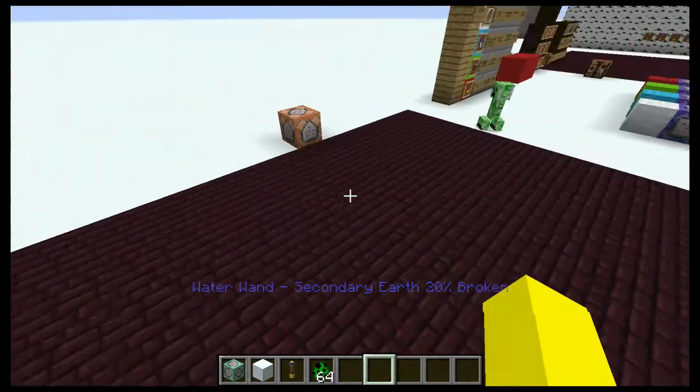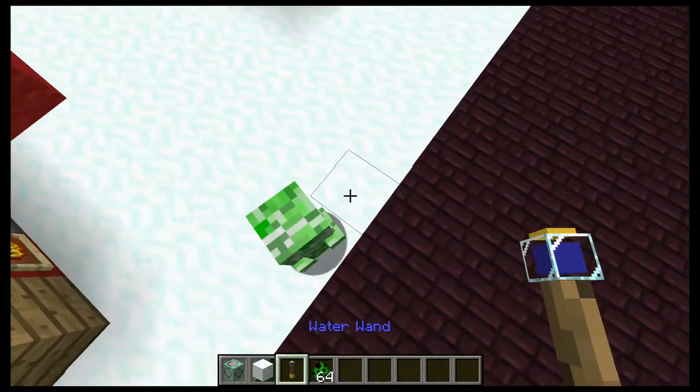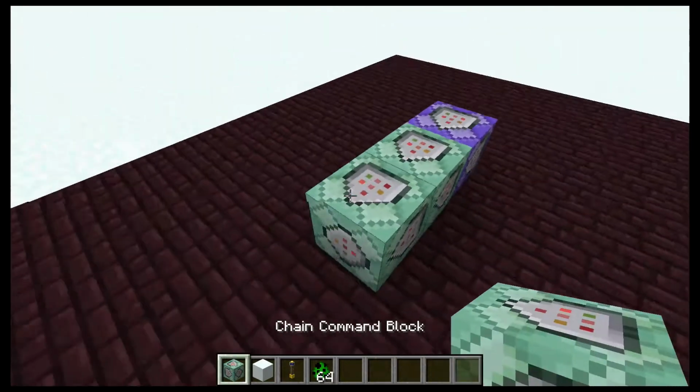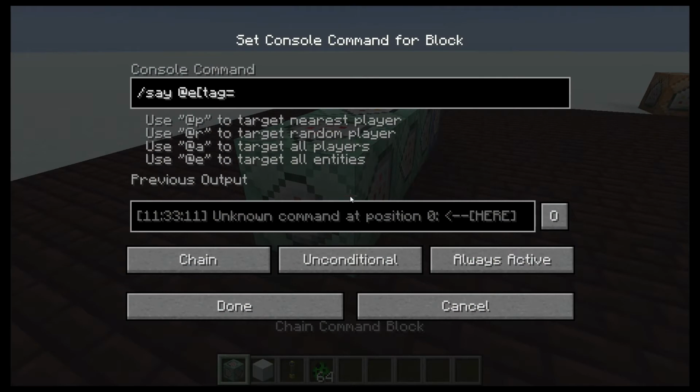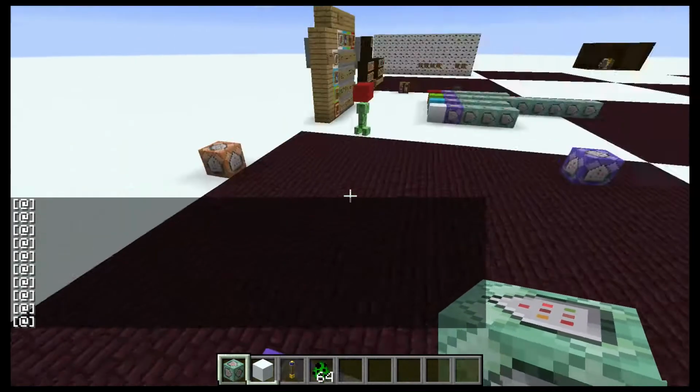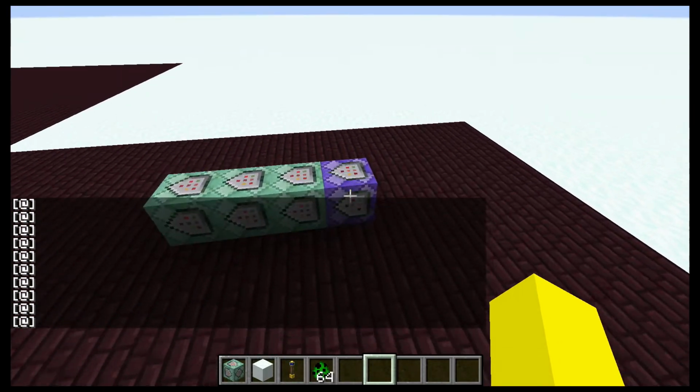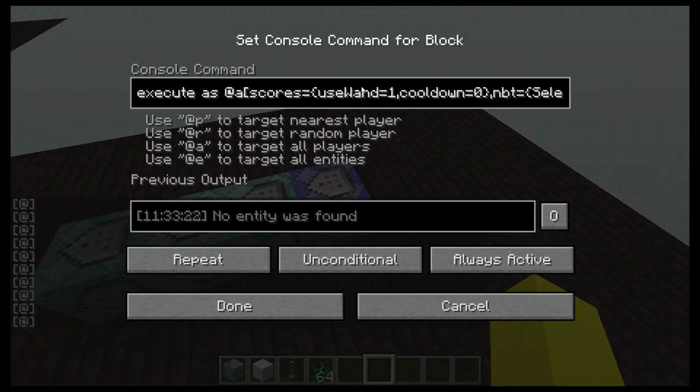Okay. I did not see an armor stand be summoned. Why don't we do say ID tag equal ice timer. No, we're not getting an armor stand, otherwise this would flicker. Why don't we try at A, use wand 1, selected item, secondary earth, damage 2, at S, at E, run, summon armor stand. So now we need to break this part, I guess.